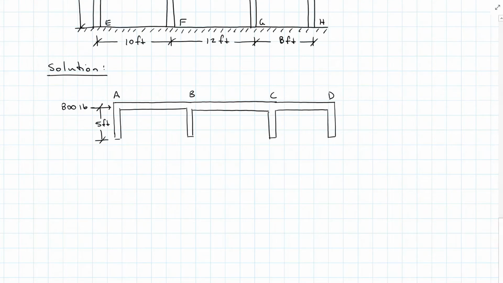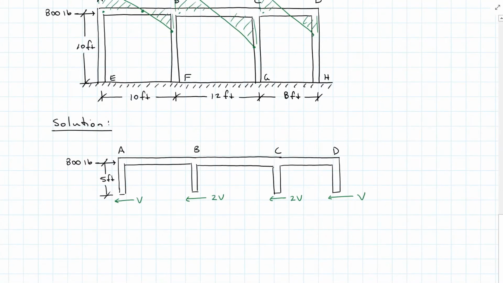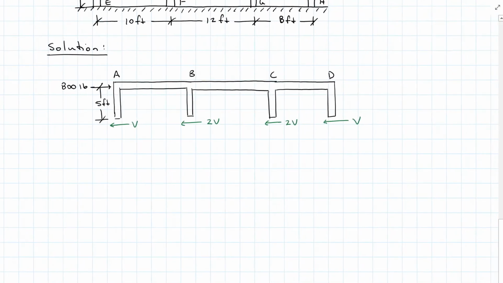Starting at half the height, I'm going to have shear A, 2 shear underneath B, 2 shear underneath C, and shear underneath D. Note that all the columns are supported by fixed ends on both ends, so that means that we've divided the height by half, 5 feet, for that point of inflection where moment is equal to 0. That does mean, ladies and gentlemen, that we also have normal forces here.